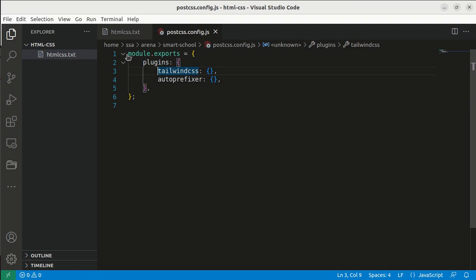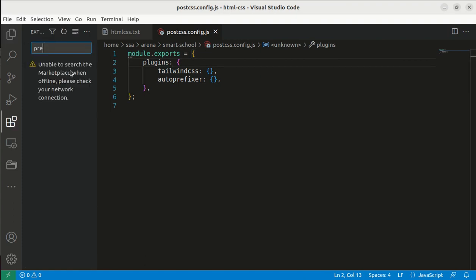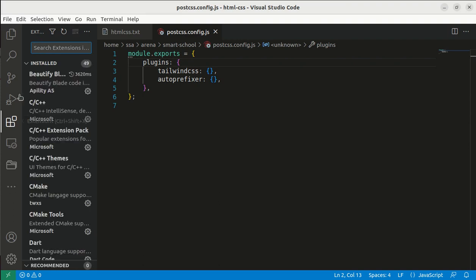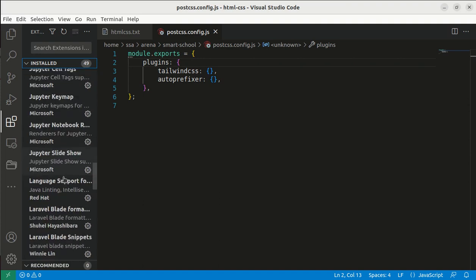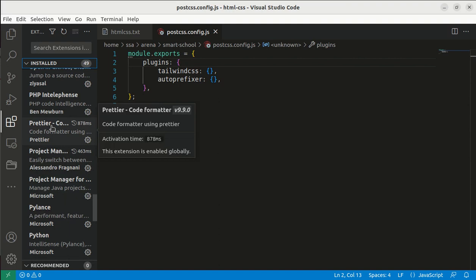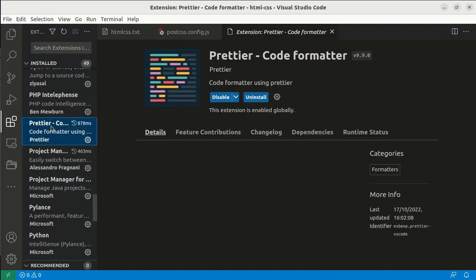As you can see now, we have green here. module.exports is green. Then we have these brackets being yellow, then white, then blue, and all that. Now, for you to have these extra colors, with different brackets having different colors, you have to install a plugin. If you are using VS Code, the plugin is Prettier. Okay, let me look at installed plugins. I have my internet disconnected at the moment. So under installed, we have, let me see, is it Prettier? This particular plugin, Prettier.